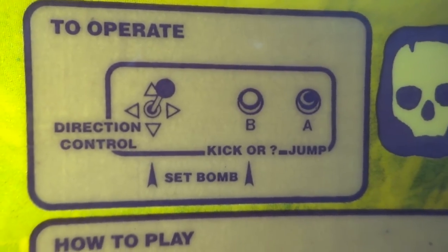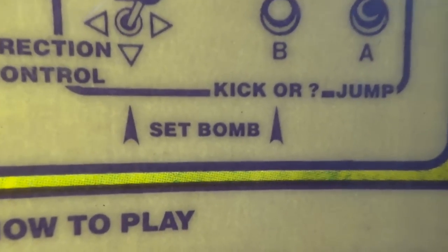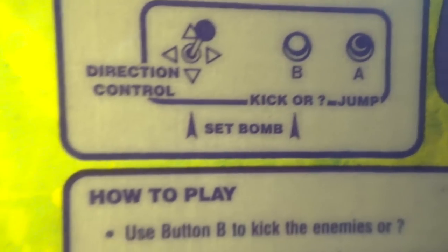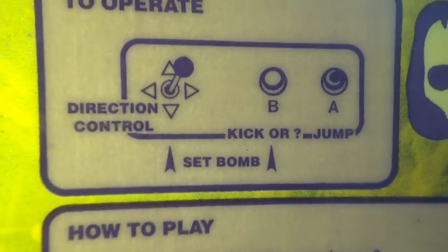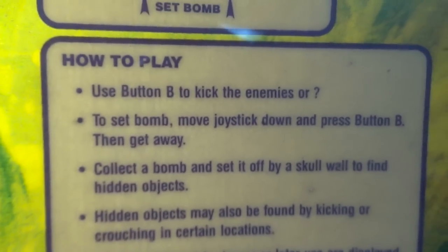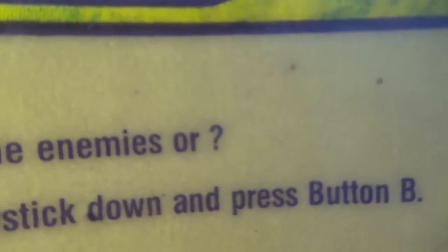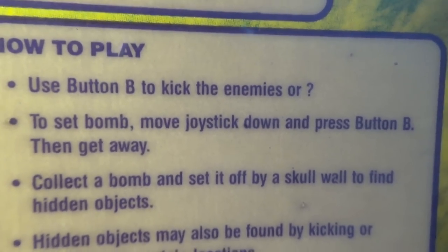To operate, directional control. It's saying set bomb, kick or question mark, and then jump. Set bomb, I guess, is B and the directional control. I guess that's what they're telling you. How to play. It's going to probably tell us down here if I read the rest. How to play: use button B to kick the enemies, or to set bomb, move joystick down and press button B, then get away.